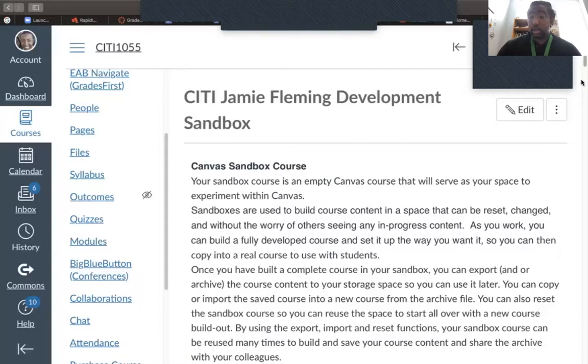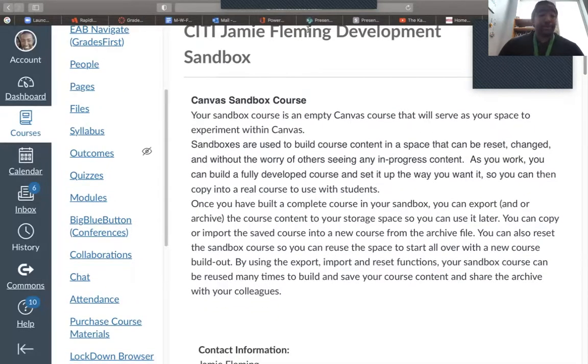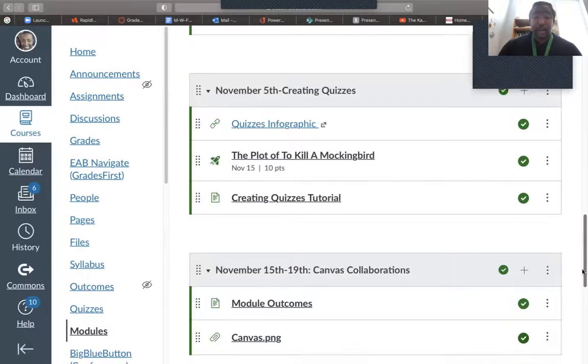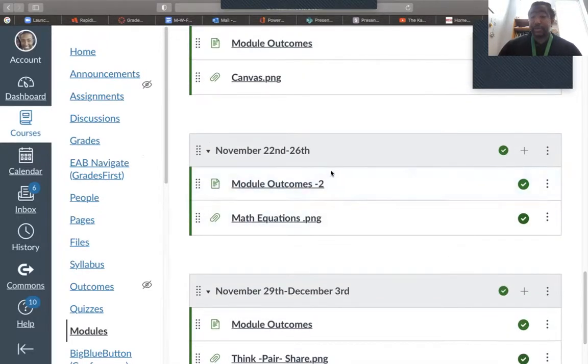So what I'm going to do is I'm going to share my screen and I'm going to show you a quick video on how you can put math problems and equations in Canvas. So what you're going to do, let's say you're in your normal screen and you have all your tools on the side. You're going to go to modules and you're going to scroll down. So this module I have for everyone is entitled Math Equations.